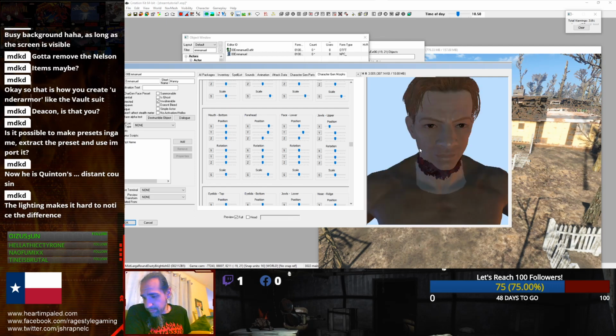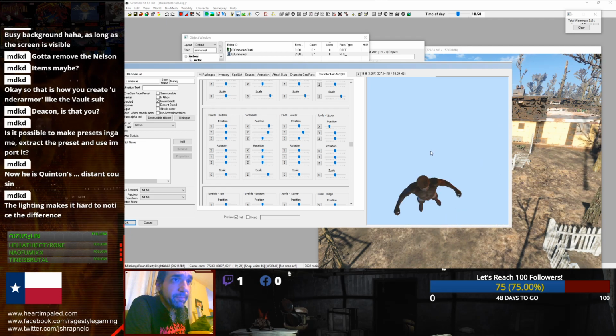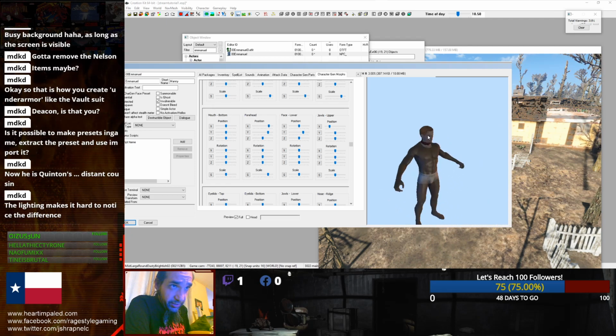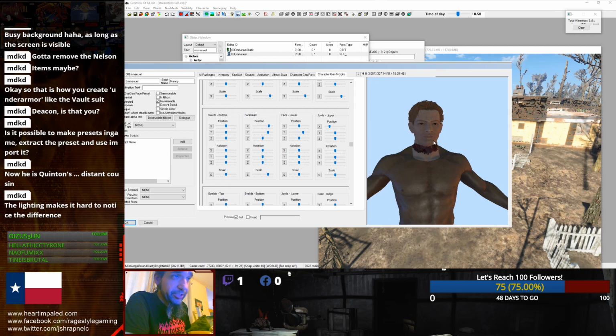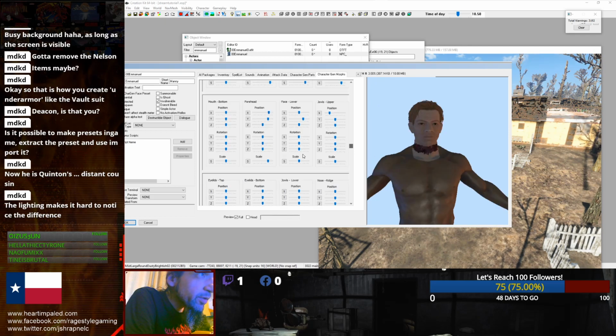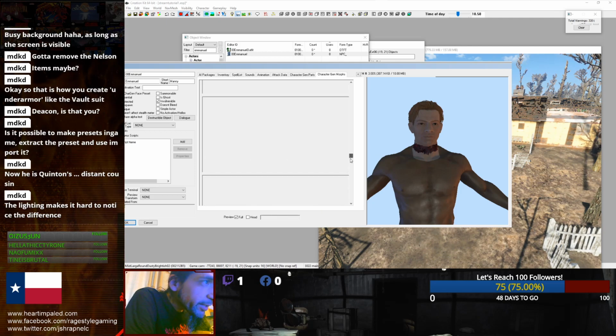How many people? Yeah, the lighting kind of sucks right now. You have to be in game, but you'll begin to notice it, and when I start changing his hair color and all that stuff, it will begin to show. Okay, face, the jowls. And here, little details.